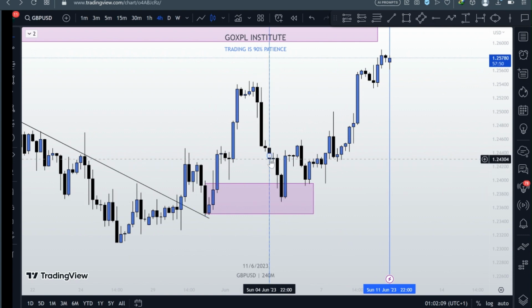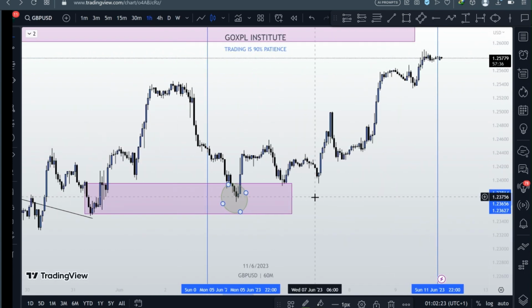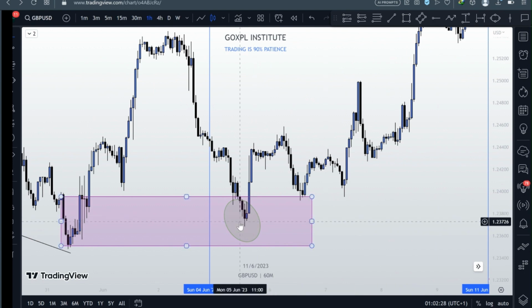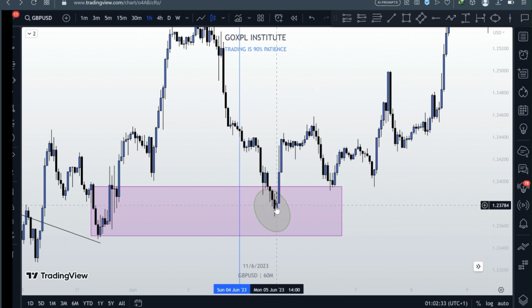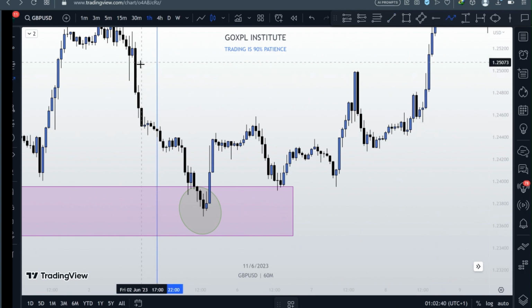the week opened here and the market had to retrace into this region, into my region right here. And once the market came into here, I began to speculate my buy entries. I placed an order here. As the market got into my point of interest, my POI, I was waiting for a change of structure, which occurred at this region. Now let me just show the current trend and how I saw it.